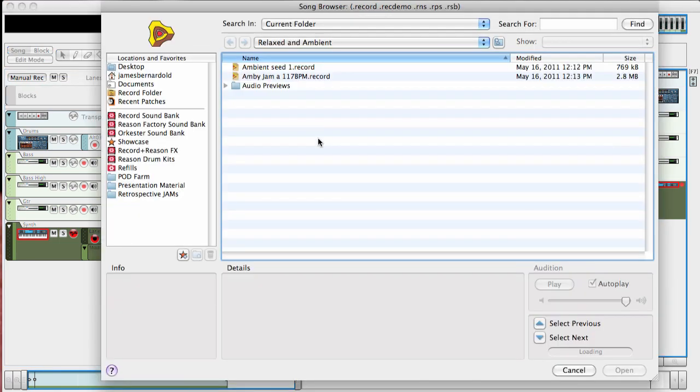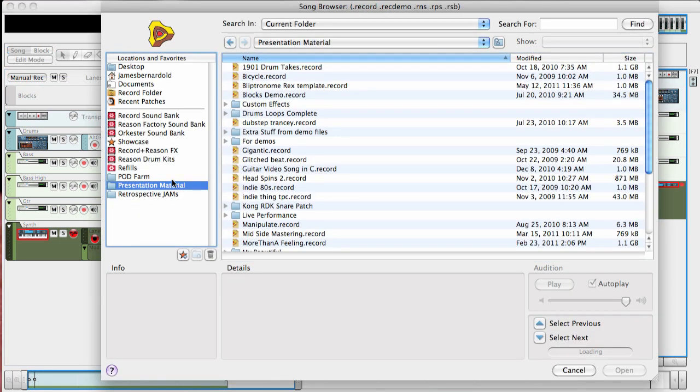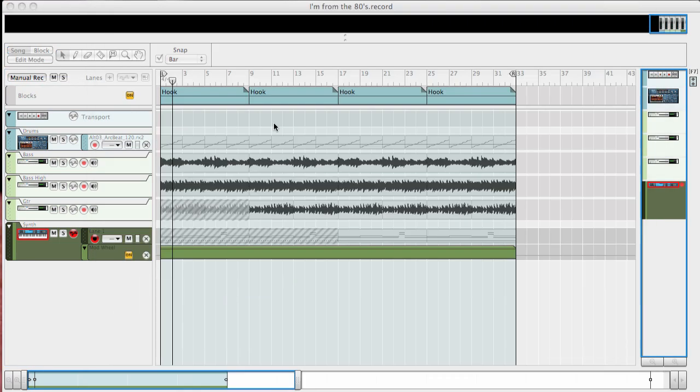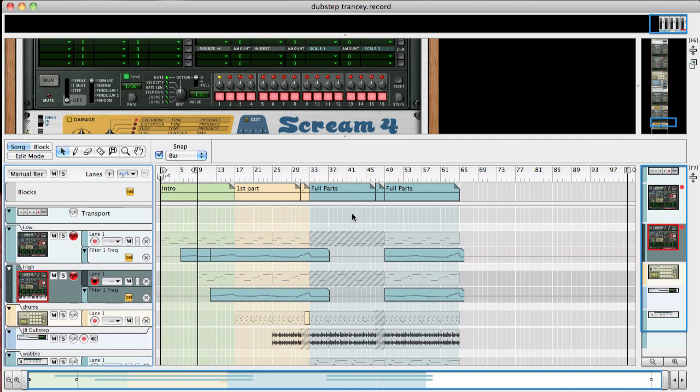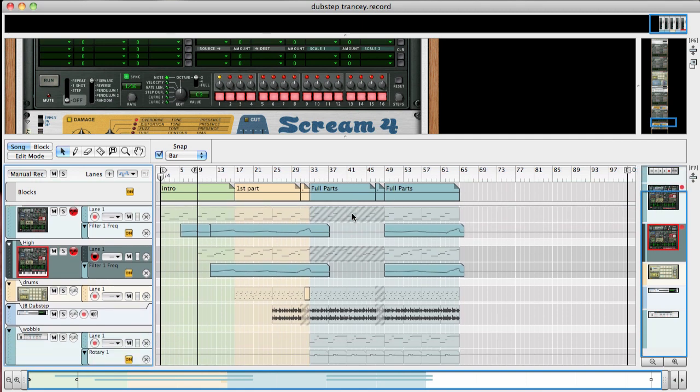Ever find yourself working on an idea and after all the time you've spent on it, you're just not liking the results or you feel like it's going nowhere? Rather than closing the song or deleting it, save it. Put it in a folder marked Revisit Later or something along those lines. Don't listen to it or open it for a few months.